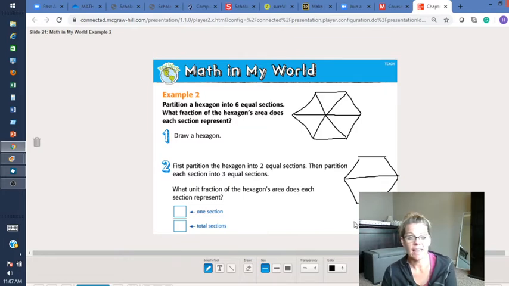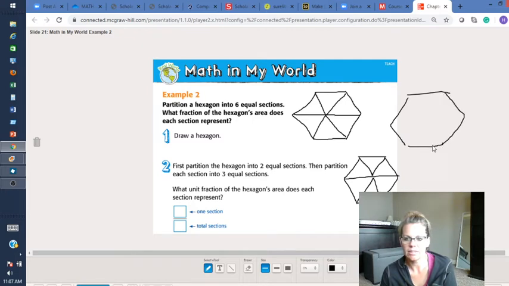Right? And then make each one divided into 3. So you could go like this, be like, okay, that's divided into 3 pieces, and that's divided into 3 pieces, right? What if you wanted to go like this, and we divided it into half this way? Can you do it like that? You could do it like that because it would still be even.